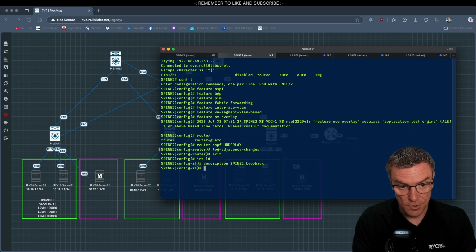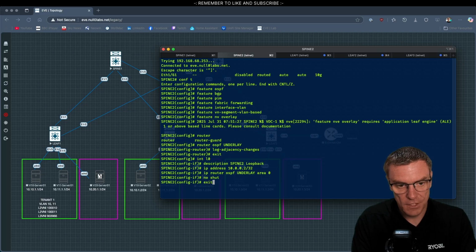And we are going to give it an IP address, 10.0.0.2. And IP router OSPF underlay area 0. That's good measure. So that's our loopback address.